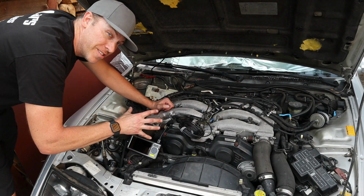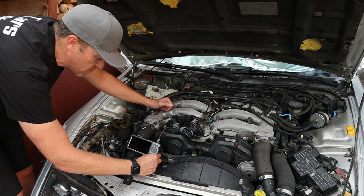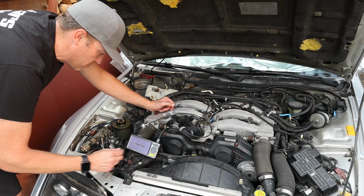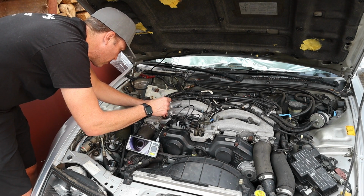All right, so we're at the 300ZX, and I want to take a look at the cylinder head with the endoscope. So we're just going to turn it on. And we're just going to record. We can take a look at the cylinder, which is looking good. And then if we press the button on the cable, we can take a look at the valve. We can take a look at the cylinder honing and see that crosshatch.